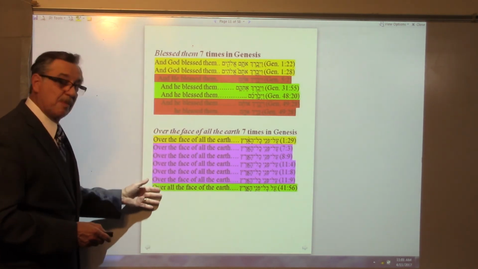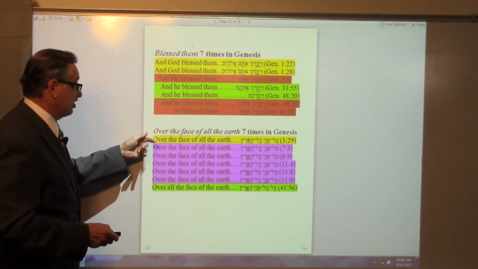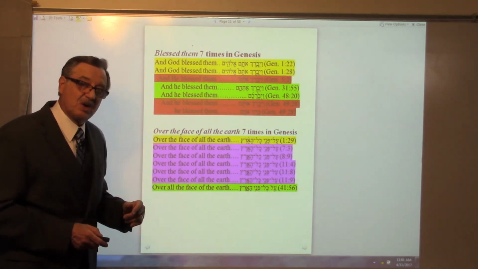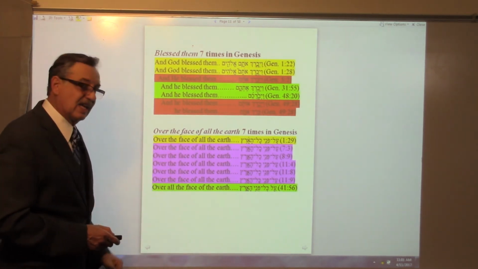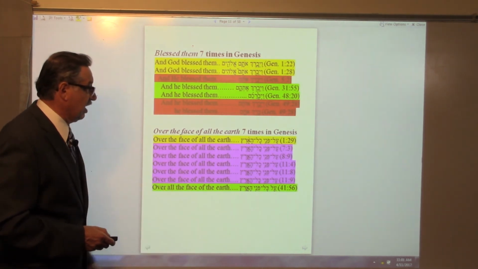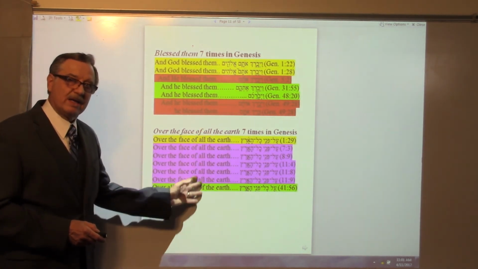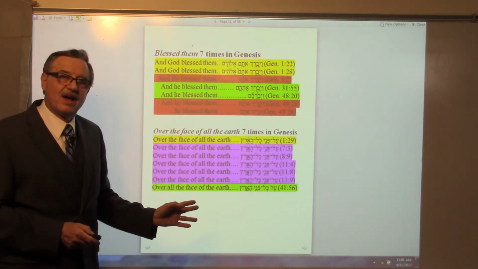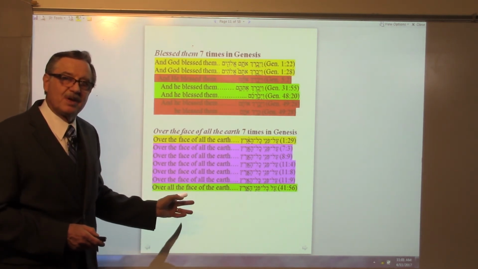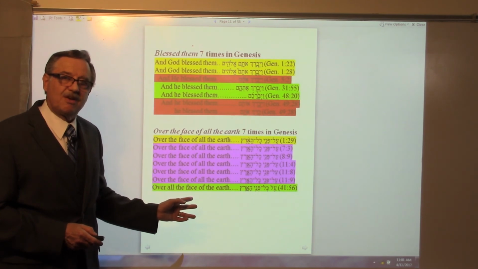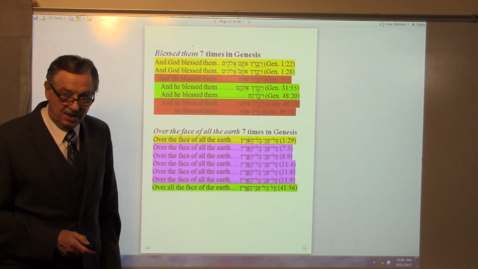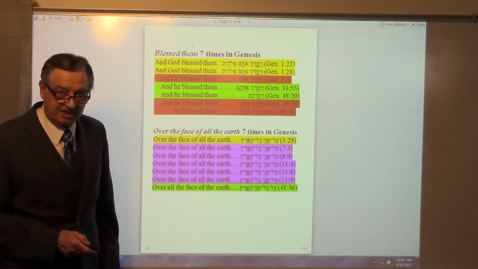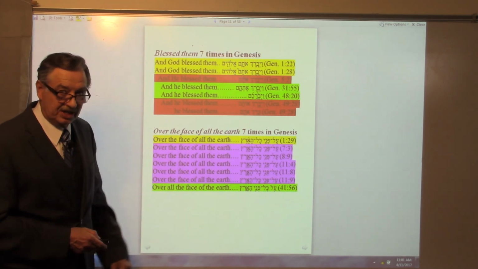Look at the color separation here. This phrase is supposedly written by the priestly code, this by the Yahwist, and this by the Elohist. Look how they coordinated. Now, if they're coordinating to write this phrase exactly 7 times, how is this possible with that separation of geography and centuries? Well, the reality is there is no such thing as JEPD. It never existed. Not if there's repetition in the text.